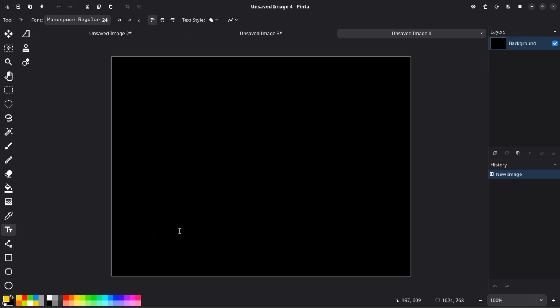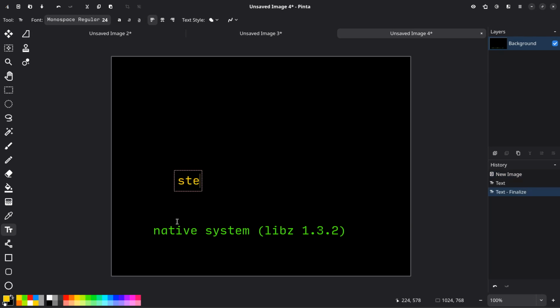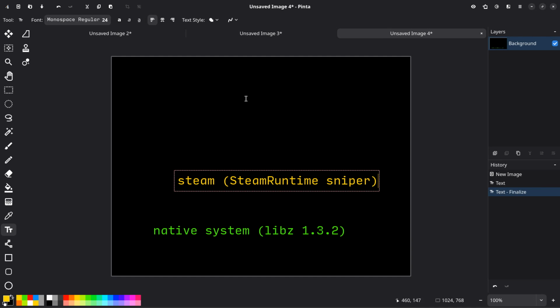So you are going to have the native system, libc 1.3.2, like my native thing, and then you're going to have Steam, which is going to have a Steam runtime, like Sniper, I think that's the code name of the 3.0. And on top, no, wait, that's not how it's going to work.